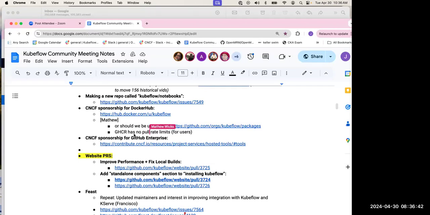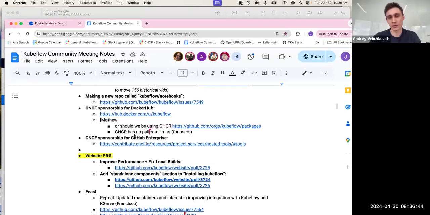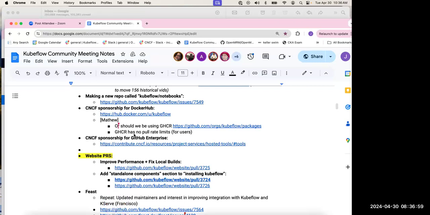Yeah, I think it's a good point, because some components might have multiple images and multiple subcomponents, right? I think we published around 20 images for Katib, right? How to make the appropriate prefix for them. Yeah.